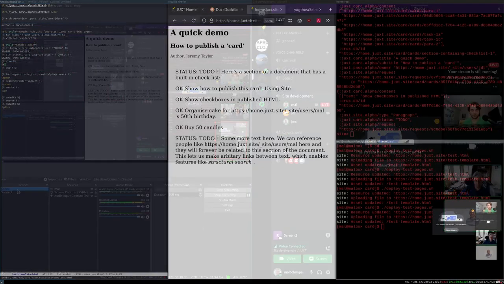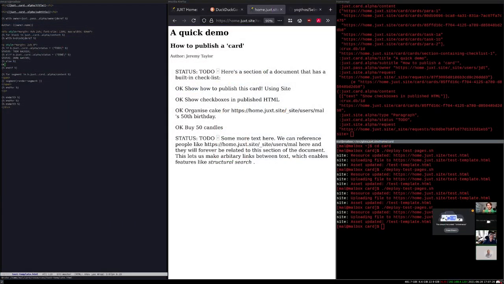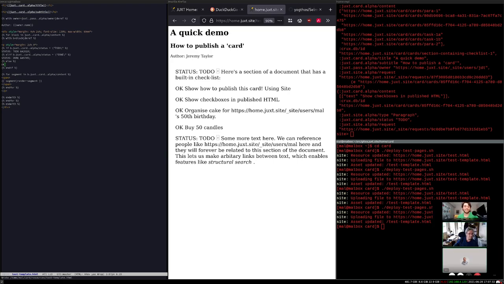It was a good little one. I always enjoy tracking down bugs. Well, I enjoy them after the event, anyway. While you're actually searching for them, it can be very frustrating. Yeah. But after the event, it's very satisfying. How long did it take you? That's taken me the best part of the day, I would say.